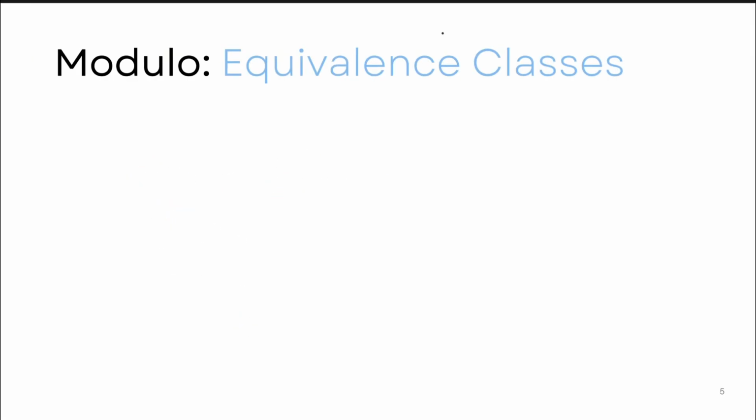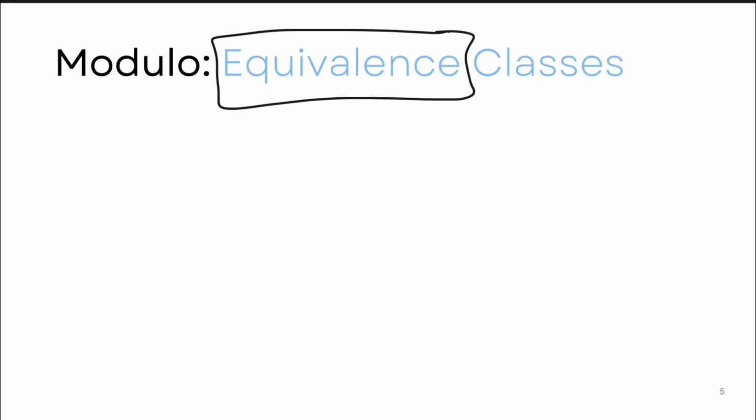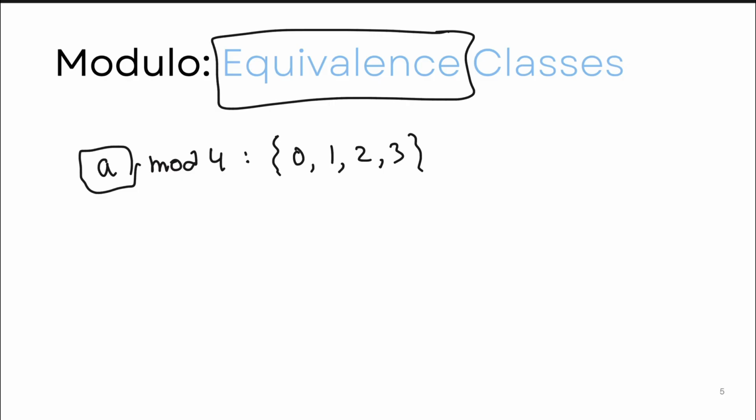And now something that I hope you're connecting with your previous discrete math lessons is the fact that modulos can basically be seen as an equivalence class. So let's, for instance, take mod 4. Actually, we'll just say A mod 4. What we're saying is that A, regardless of what it is, is going to be equivalent to one of the values in the set of 0, 1, 2, 3. Now you might be like, what are you talking about?